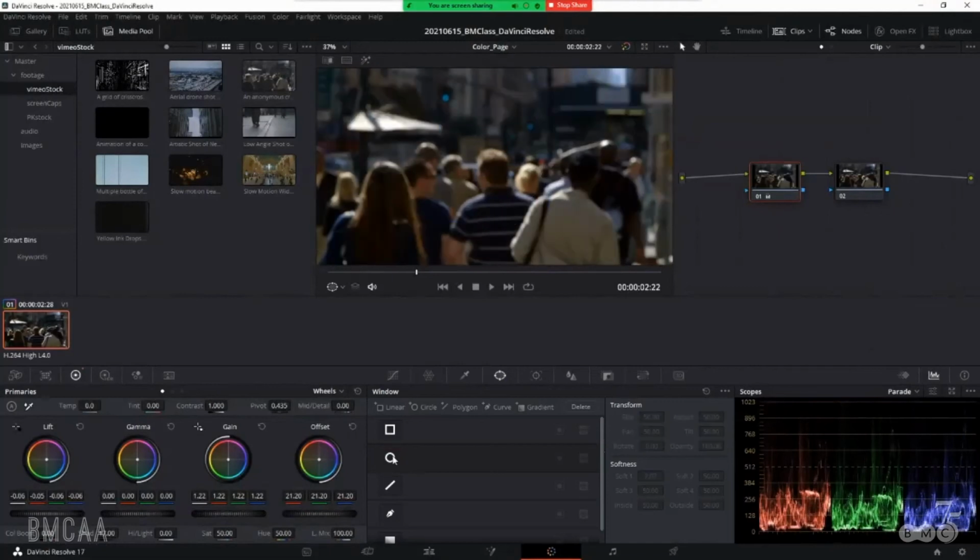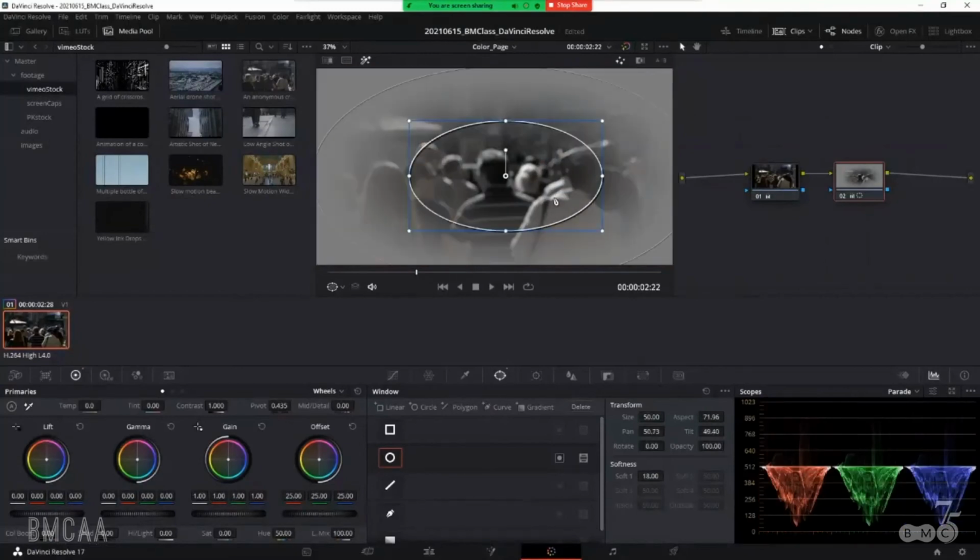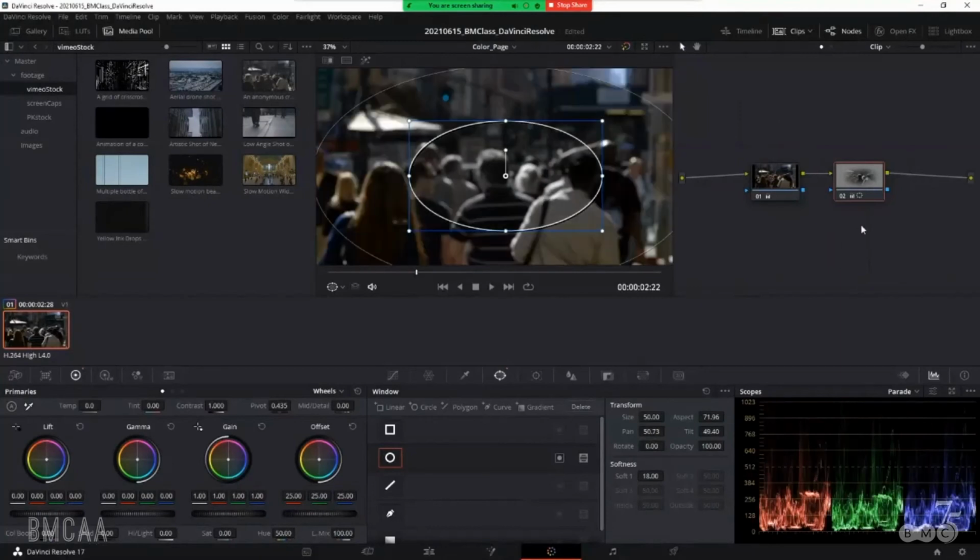So I can add a mask to an effect and then adjust it similar to how you would in After Effects or Premiere. Again, Command H to solo that effect, or click the number to turn it off. And then if I right click, I can reset the node.